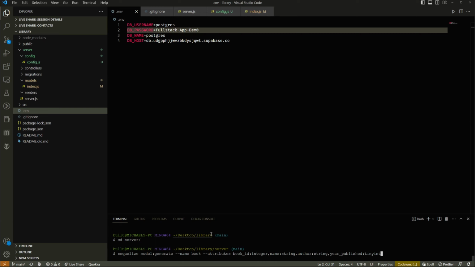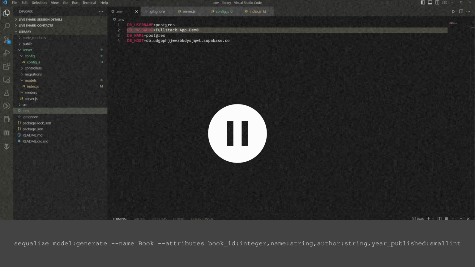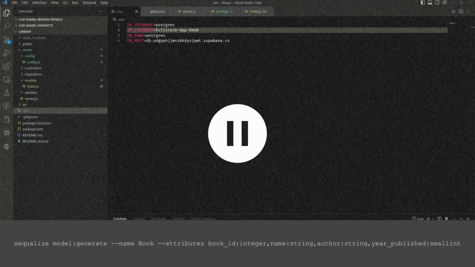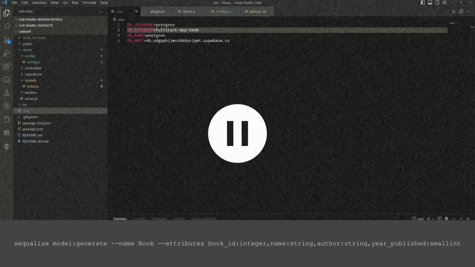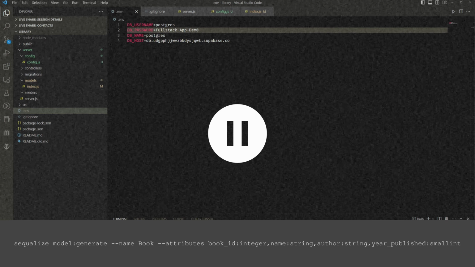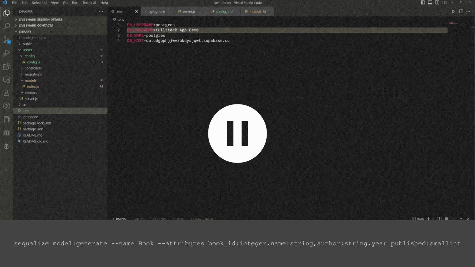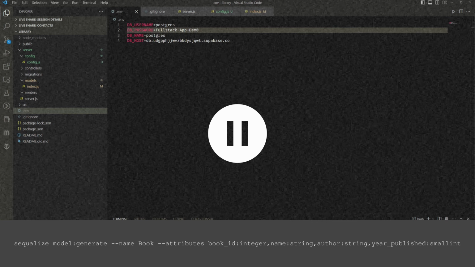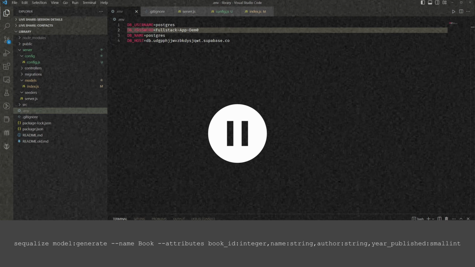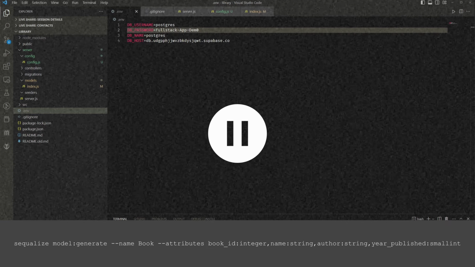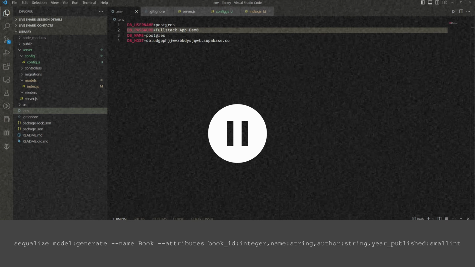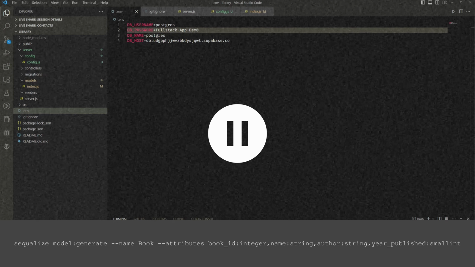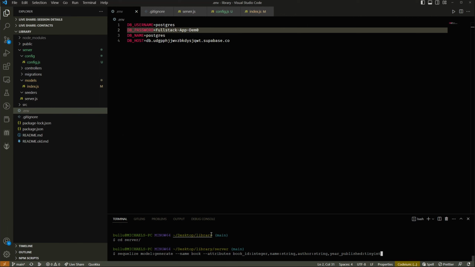tinyint. Okay, I'm gonna pause this right here and give myself a little bit of advice from the future. At this step, I should have used a capitalized Book for the name, and also used the smallint instead of the tinyint data type for the release year. The reason for this is the model name just should be capitalized since it is a class, and also tinyint is not a valid data type in PostgreSQL, even though it is in Sequelize. So smallint would have been a better one to use for this. And I do fix these issues later on, just would have saved me a little bit of extra time to do it right from the get-go. Let's hit enter and see what happens.